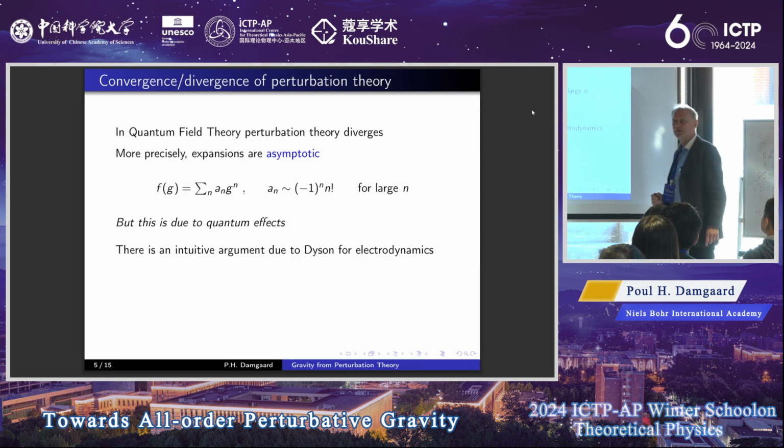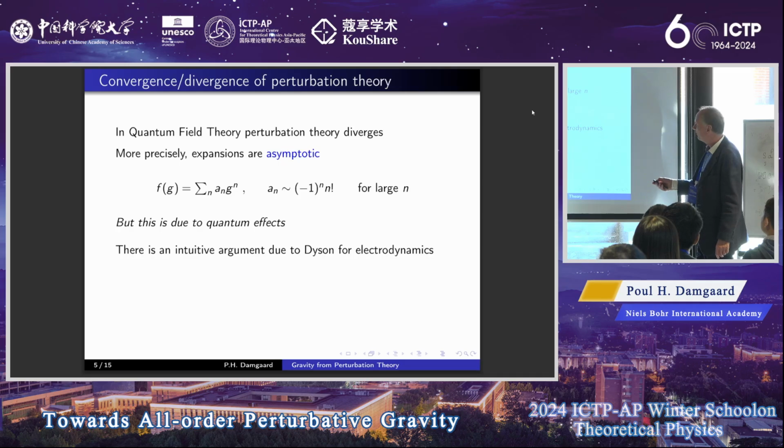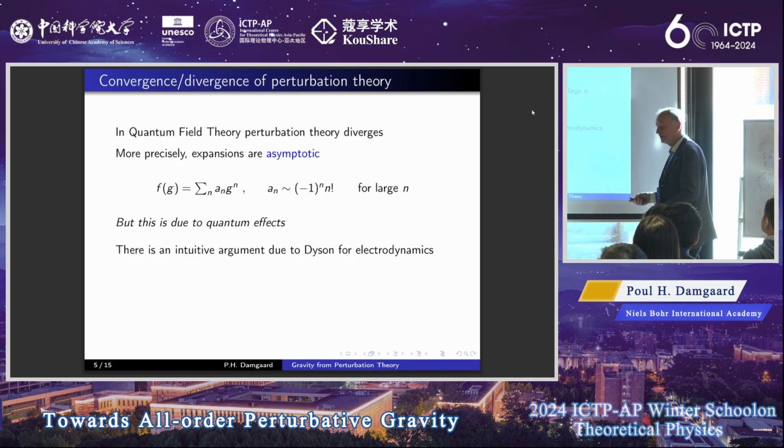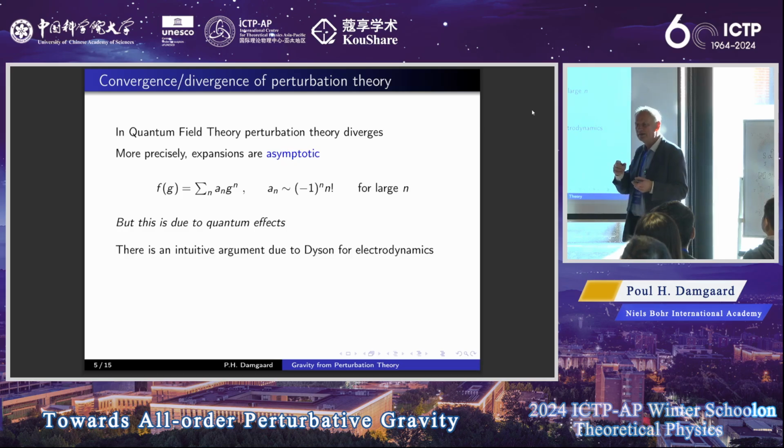There's an argument by Freeman Dyson for why it diverges without even knowing that it has that behavior. He conjectured it much earlier on. The argument is the following. Let me see if I have time, I think I can do that Dyson argument quickly. So in QED, take electrodynamics. You're expanding not in e, you're expanding in e squared. If the expansion is supposed to be convergent, there must be a convergence radius. Maybe it's infinity, that would be even better. But at least there must be some circle around the origin in which the series converges.